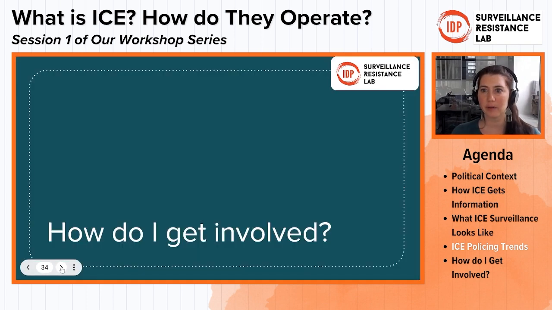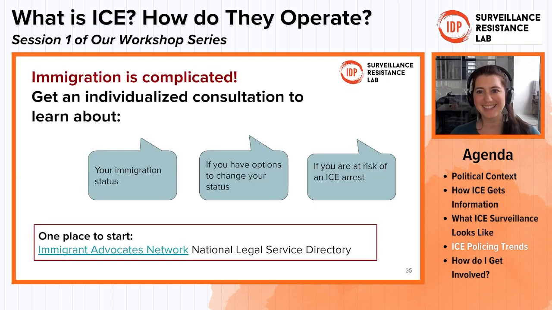So if you want to go to the next slide. I'll kick us off here, and then Ali, if you want to pick up after this. So, the question about people who enter on a visa and overstay, I think the question is about if they would appear in an ICE database or if ICE would have their fingerprints. Anyone who's applied for a visa or had some sort of immigration status through the Department of Homeland Security has likely taken their biometrics in order to get that status, to get that visa, to get a green card, to get a work permit, whatever that is connected to. And so that information would be in the Department of Homeland Security's systems.